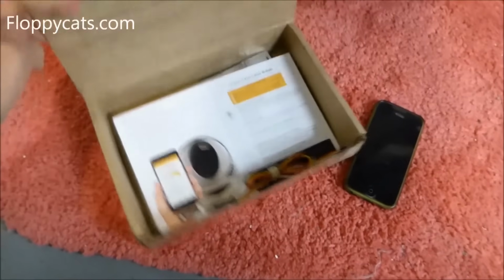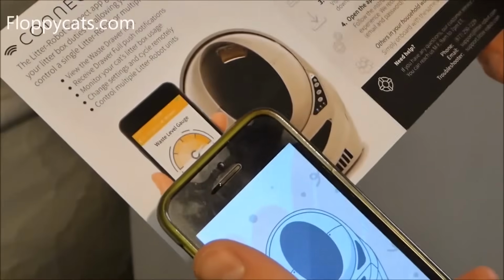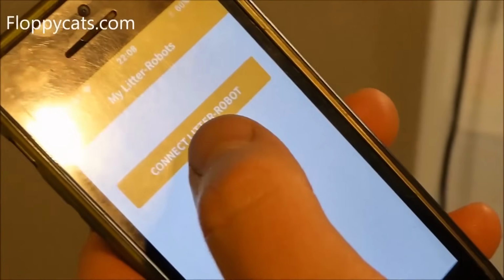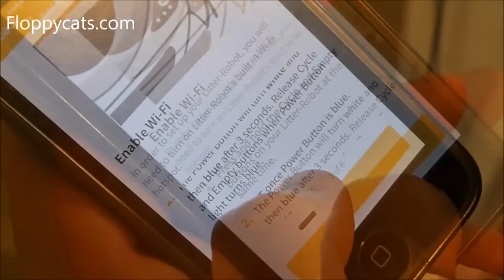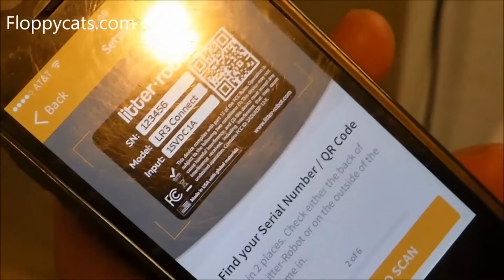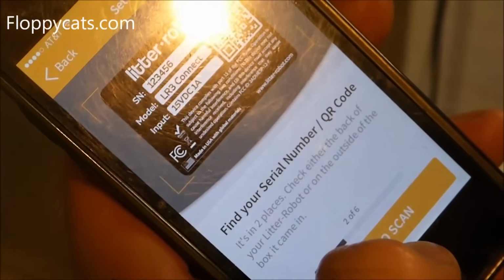The Litter Robot with Connect is a really cool feature. It allows you to get turd alerts on your phone. No, more seriously, it's a cool feature about having an automated electronic litter box, because it allows you to know things like if the waste drawer is full, or if a pee clump got stuck in the cycling process, so you know to go and fix it. It happens sometimes, it's very rare, but it certainly can happen.